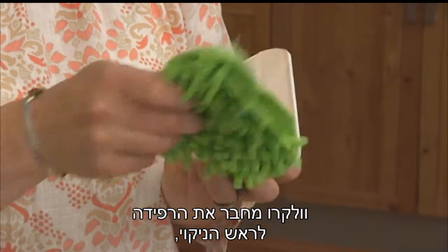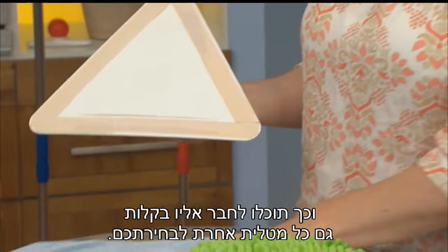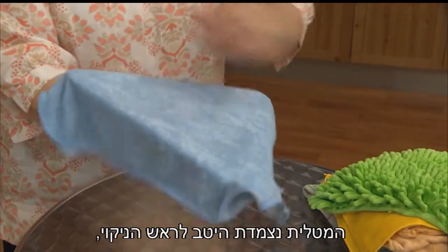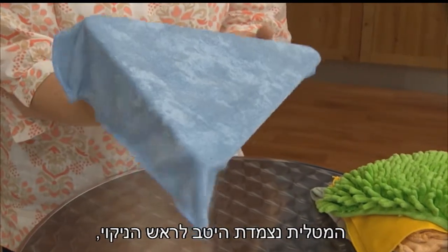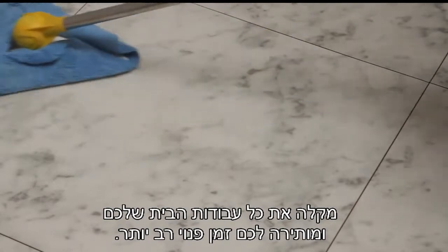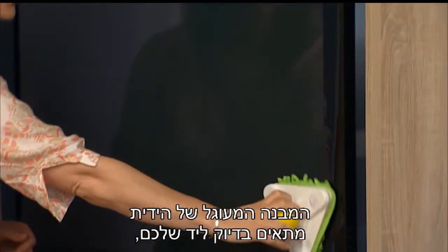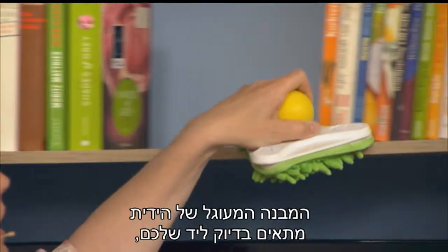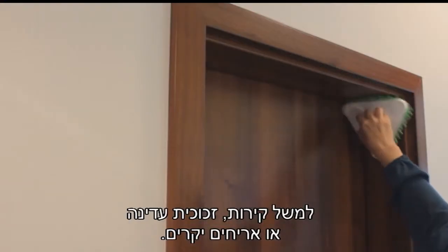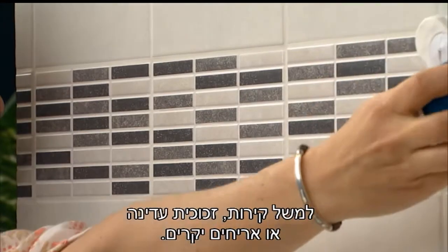The unique Velcro function of the ball mop head allows you to simply and easily use your own favorite cleaning cloths on the job. The quick fix system holds all your cloths firmly with no problem and thereby lightens all your daily housework, leaving you more spare time. The ergonomic round form of the ball mop head fits perfectly in your hand. So trouble-free cleaning of all surfaces such as walls, delicate glass, or valuable tiles is always guaranteed.